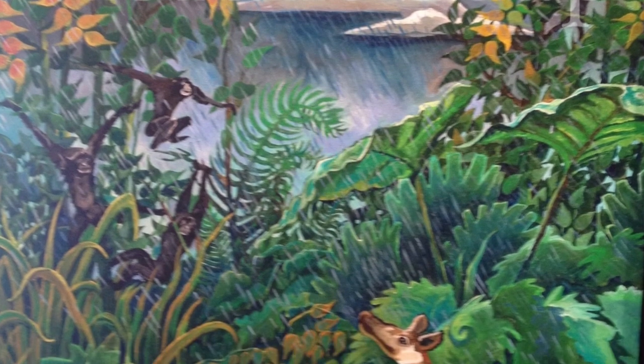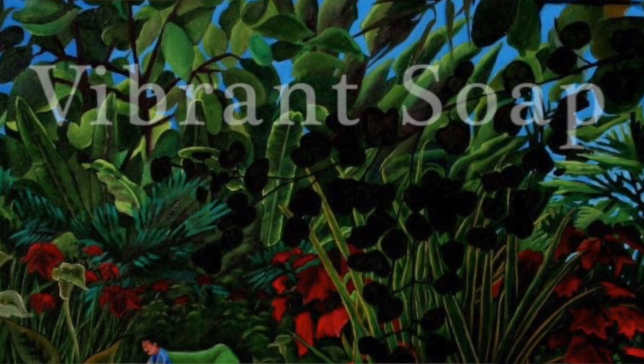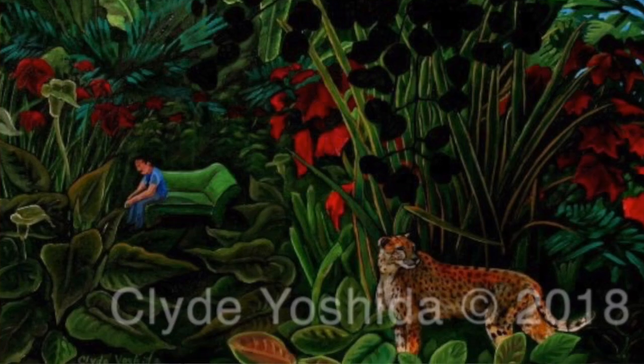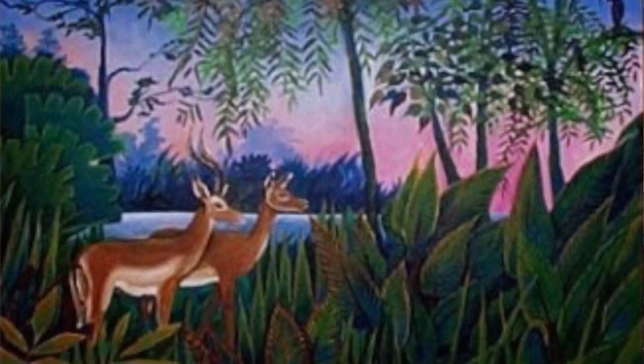Taking pictures of plants at the San Diego Zoo and putting them all together — Henri Rousseau did the same thing. He would often go to the zoo and botanical gardens to look at plants and trees and include them in his paintings. I did one called Rain featuring an okapi I saw at the zoo, another jungle-like form. Then one where I included myself sitting on a couch in a lush jungle. And finally, Jungle Evening — I wanted that to be more serene. Here's how I put together my Rousseau soap; the Taiwan swirl worked perfectly to simulate the leaves and blue sky.